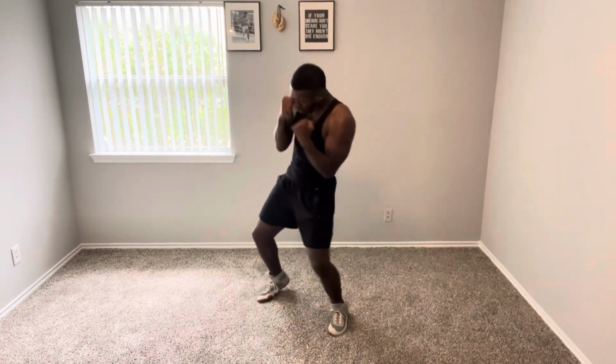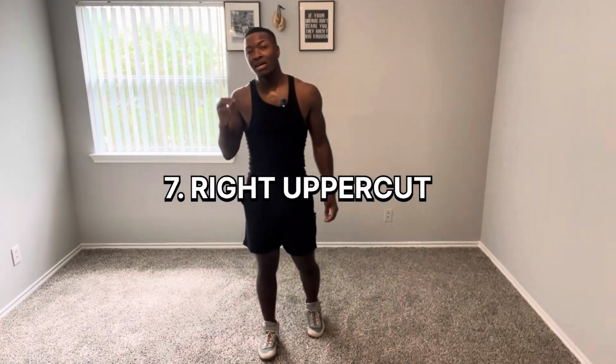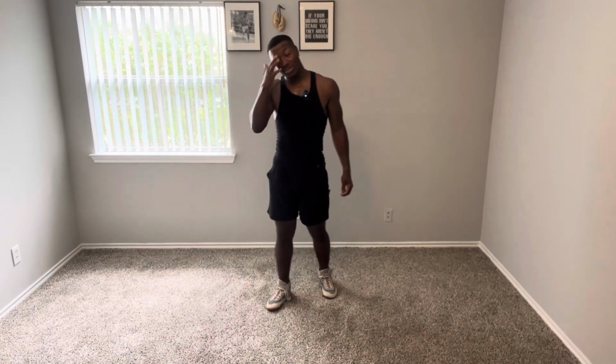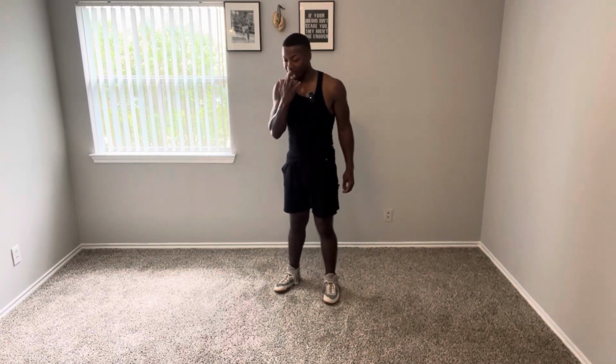24, 25. And again, I know you're like, oh, you're not looking at your opponent. No. My eyes stay on their imaginary shoulders. You don't need to look your opponent in the eyes when you're fighting. The shoulders tell you where the punch is coming from or what he's about to throw before he even throws it. So don't look into the eyes because the eyes can play tricks on you, especially if you're in the ring or if you're in a street fight.